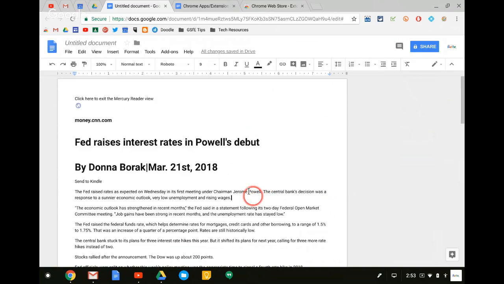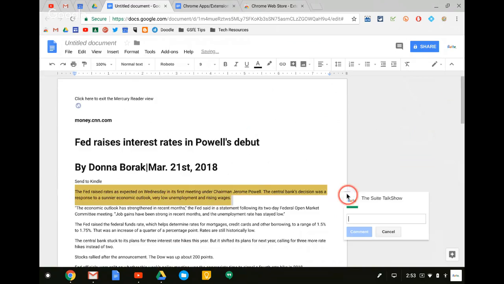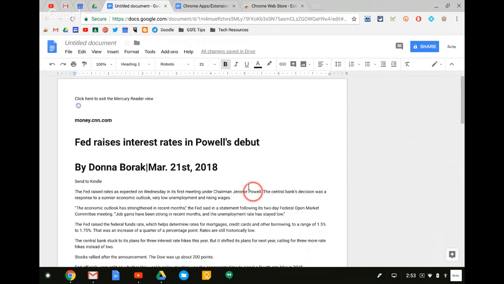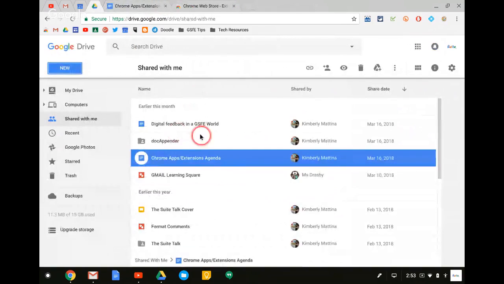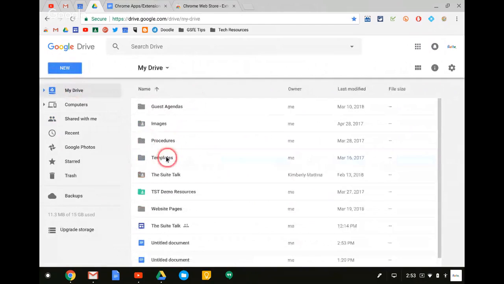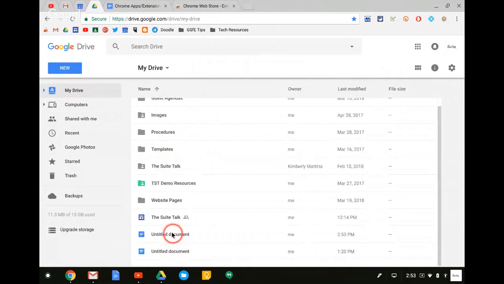No, because as soon as I highlight the word that I want to leave a comment on, it should show a floating keyboard. And once it shows the floating keyboard, I can select one of the letters, and it would insert that comment right into the commenting tool here. So I'm not sure why it's doing that. So let's do this. Let me X out, because sometimes that fixes it. And let's go back in.